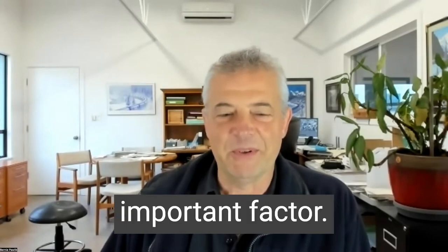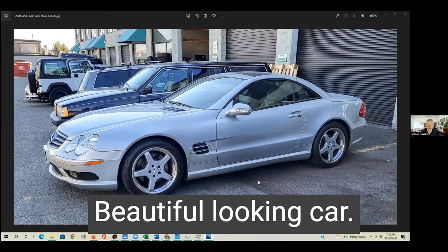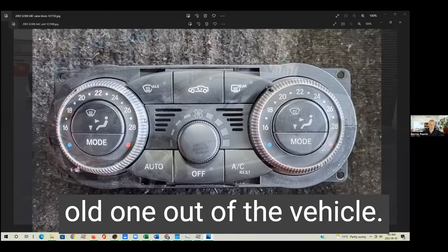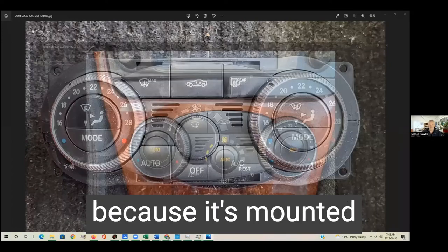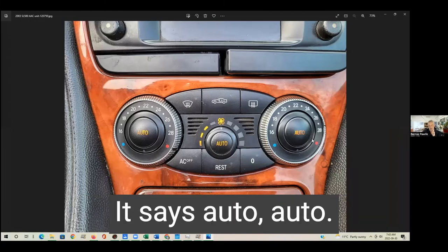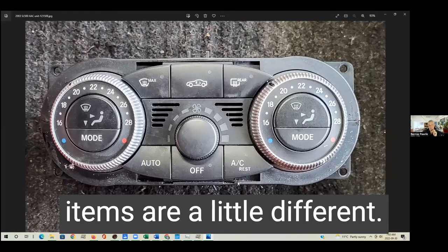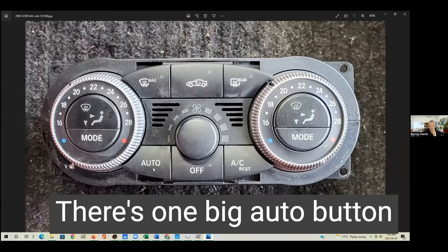So the car — we looked at this one from a previous podcast — is a beautiful looking car. This one's got the roof up at the moment. So this is the OE panel, the old one out of the vehicle. I'll click right to the new picture. This looks much nicer because it's mounted in the nice wood-grained mounting. You notice this panel — the controls are different. It says auto, auto. And if you go to the other one, the selections for items are a little different. The fan knob is still the same, however it doesn't have the auto feature on it.